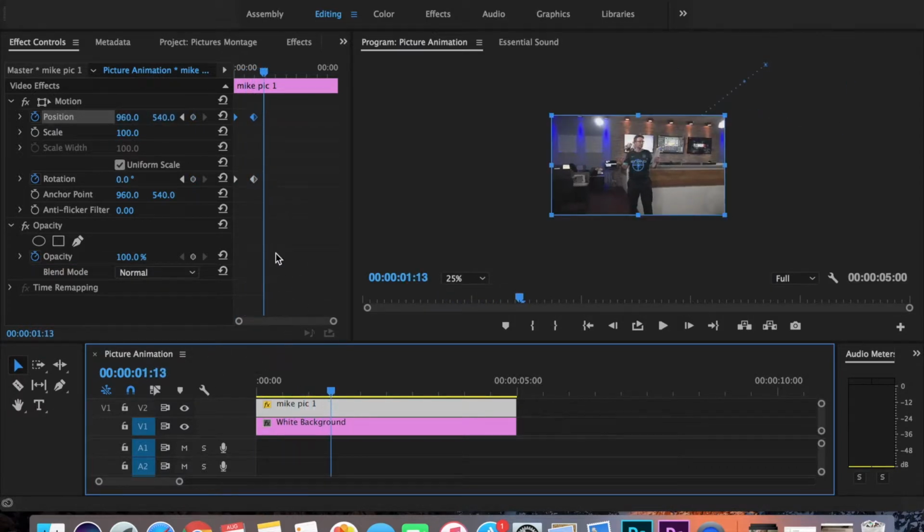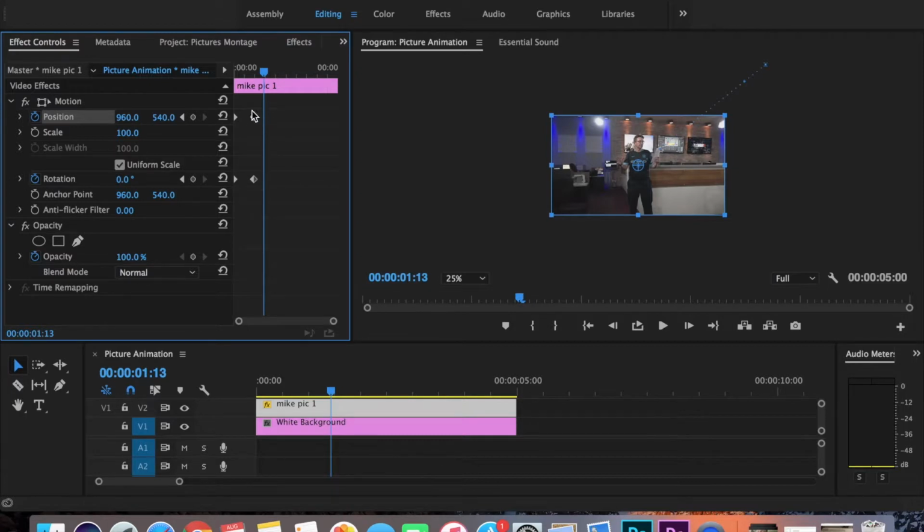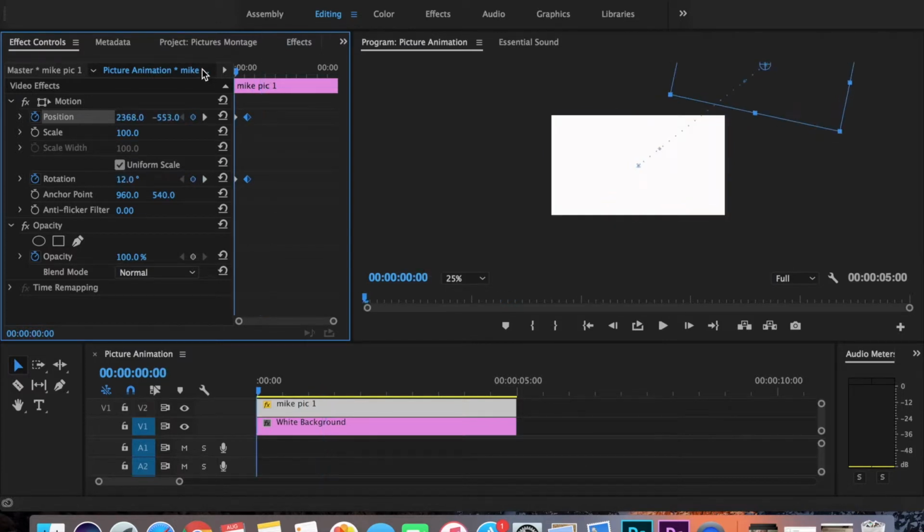Not too bad. I think I could use it a little bit faster, so in order to make it faster, I'm going to move the endpoints over a little bit. So what I'm going to do is lasso these guys, and basically to lasso, you just hold down on the mouse button and then pull it, and we're going to move it back just a few frames. So let's see, it should animate a little bit faster now. That's not too bad. I like that.